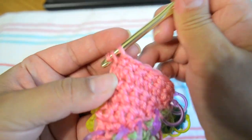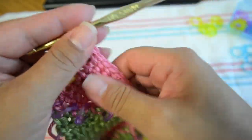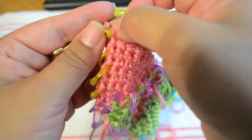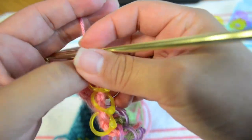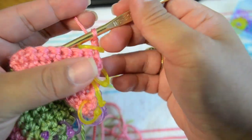1, 6, and 7. Chain 1. We should have 9 stitches in that row. Put my marker, turn my work. As for row 9, we are going to single crochet in the next 8 stitches.